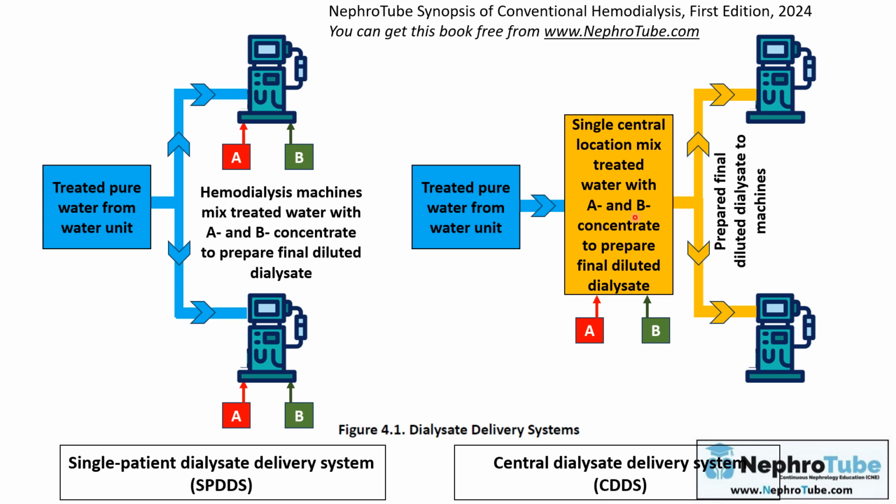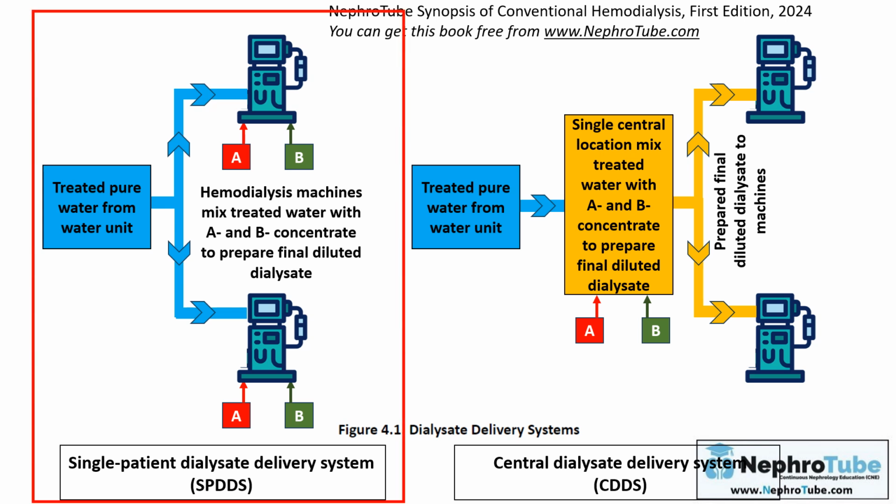But here, you prepare the dialysate centrally. You cannot modify electrolytes in the dialysate for each individual. Although there are some updates showing that there are newly invented techniques by which, in this central dialysate delivery system, you can individualize the composition for certain patients. But actually, I'm not an expert in this type, and it is not famous in Egypt. So I will not talk more about that. We will talk in detail now about the single patient dialysate delivery system.